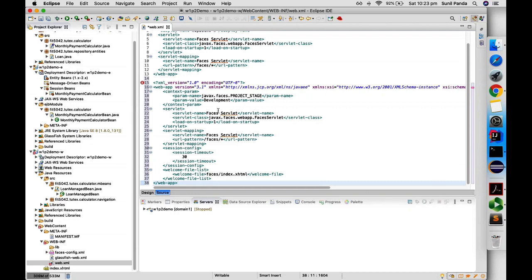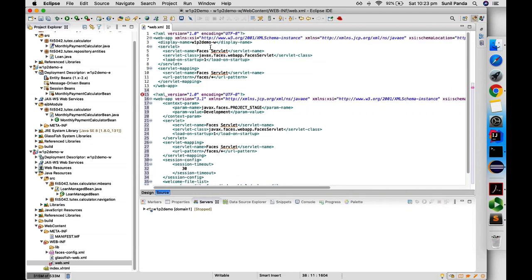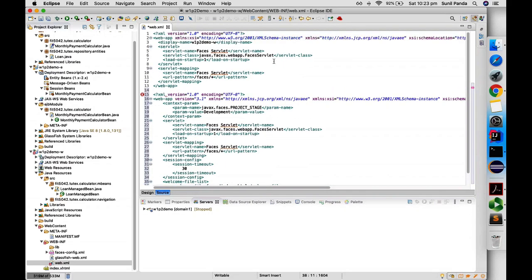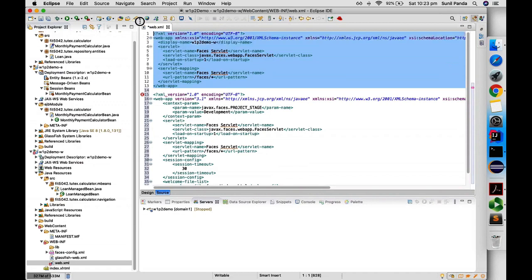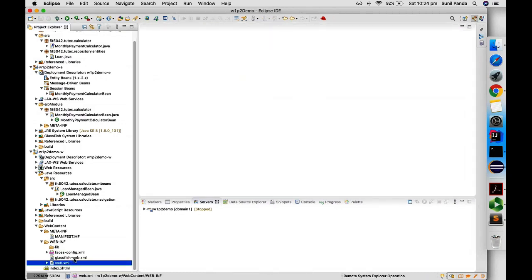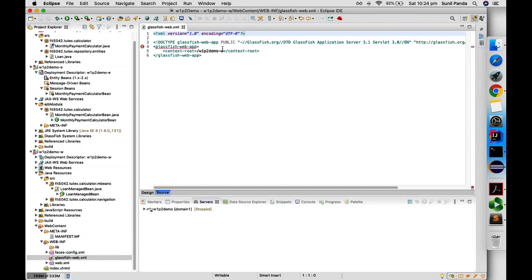Because anything that is returned from the Faces Servlet will have the prefix faces. We have something similar here with some other details. Probably we'll get rid of this and save it.